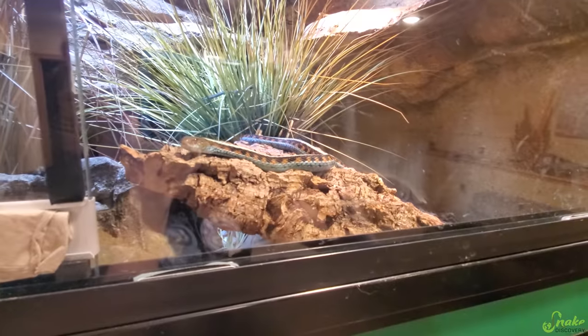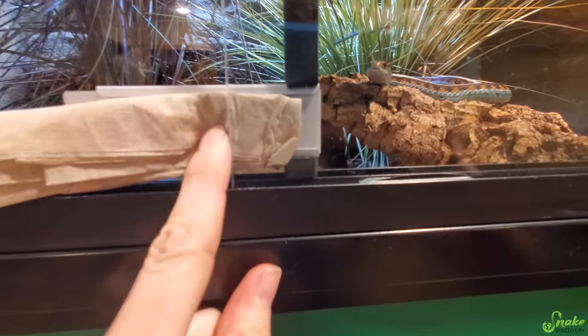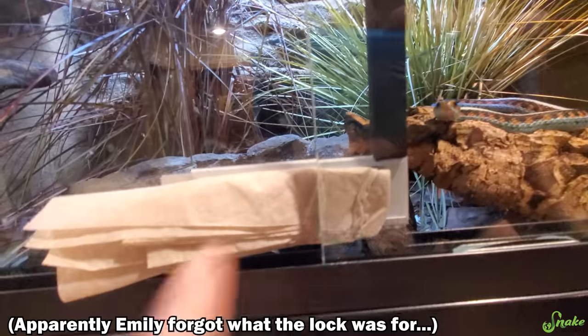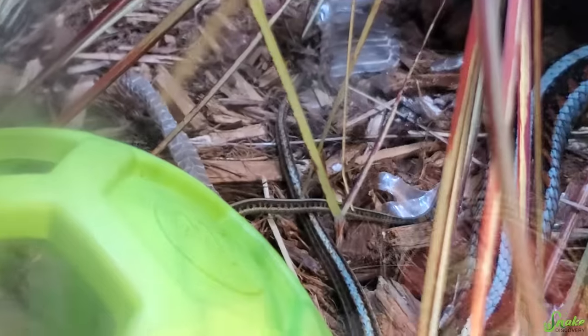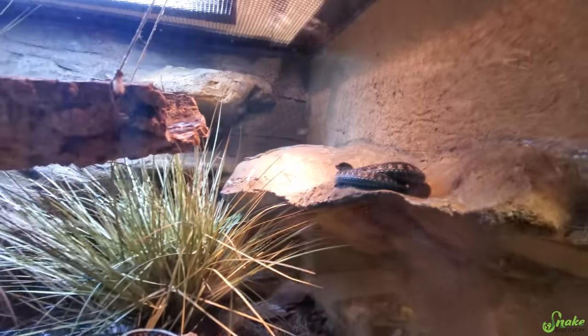I was thinking that this day might be coming soon. No way, there's one in the track — seriously one just in that track there. I stuffed a napkin in here because I thought, well, if she happens to give birth, they could probably sneak through there. So I'm so glad I did that now. Oh my gosh, there's one over there. They're everywhere. There's two right there. There's another red-sided — oh my gosh.